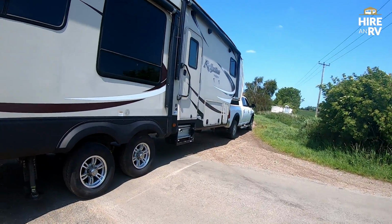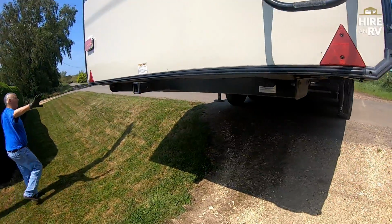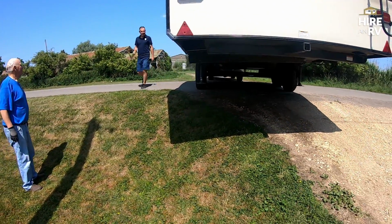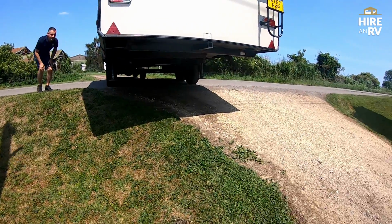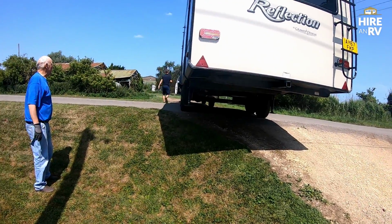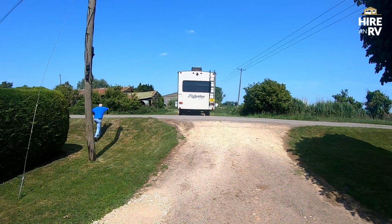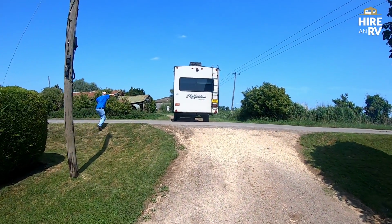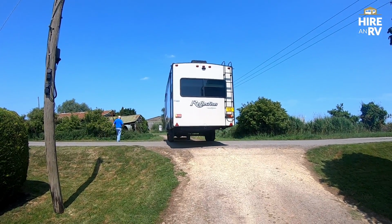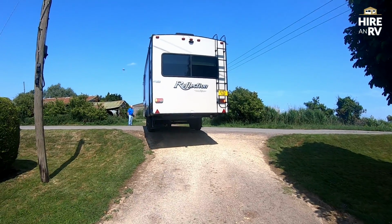Jump out and have a look. Oh, we nearly got it. That way a little bit, Ashley. Yeah, that would be too clever going down there. We might have been in a few problems there coming down. Yeah, you're going to come off. If we aren't too bothered about being too close to the hedge, mate, we might have took the old post out then. Right, he's got to just watch them legs. Just avoid a little disaster there. Right, he's coming back slowly. We're just watching the legs.